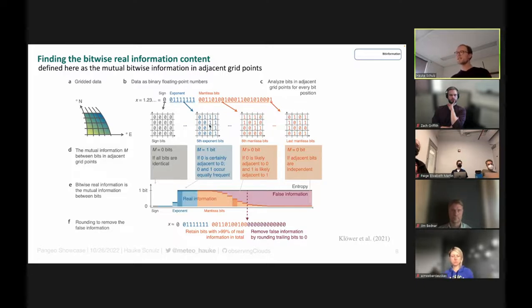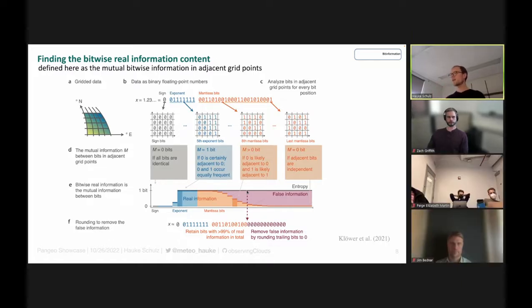So overall, what you try to do is this analysis for every grid cell in your data set: look at the bits, how much information you get when you go from one grid cell to another. At some point you see that this mutual information decreases, and you would then argue that you can cut off that bit and all the rest is basically false information.